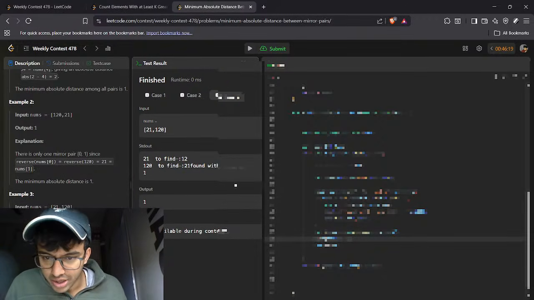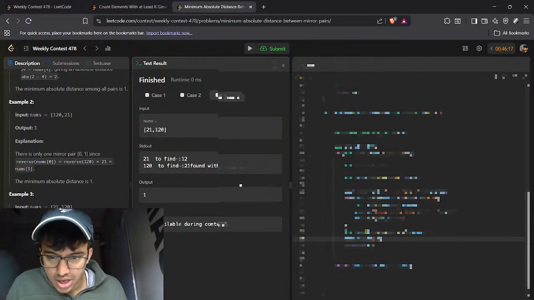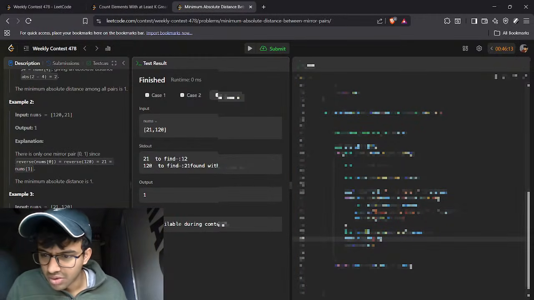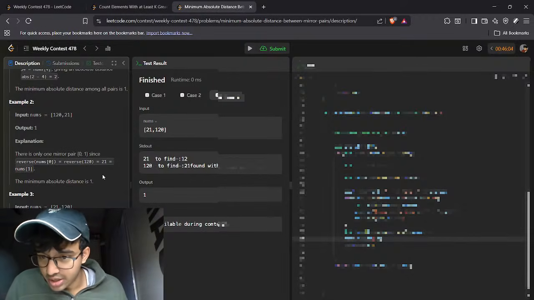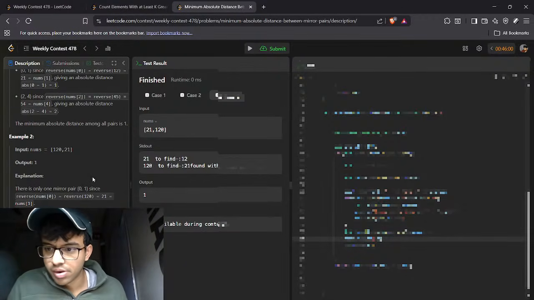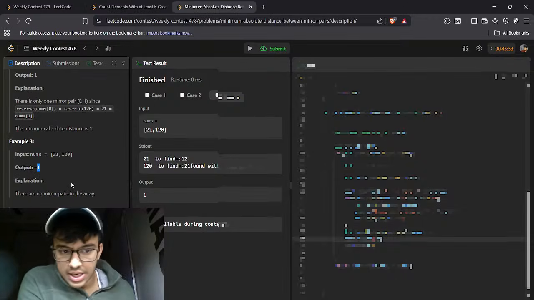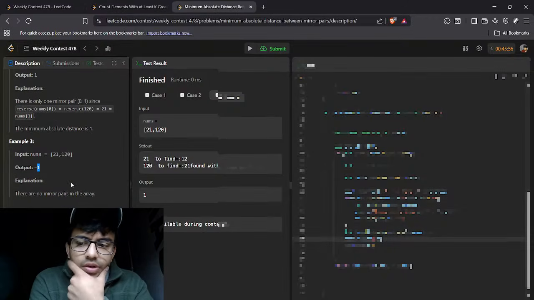So for 120 it's trying to find 21. That makes sense, right? Why is the answer -1 here? Reverse of 120 is 021. Okay, so it's telling us reverse of 120.